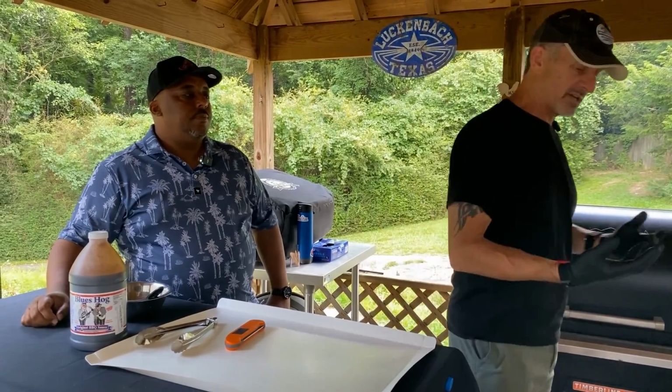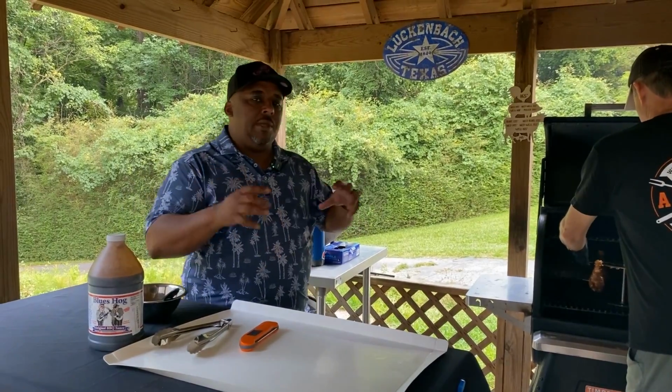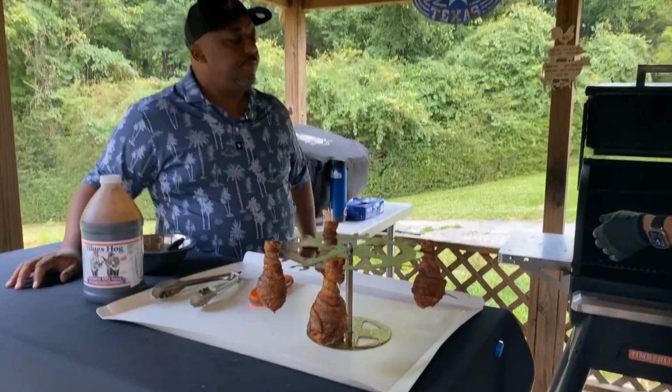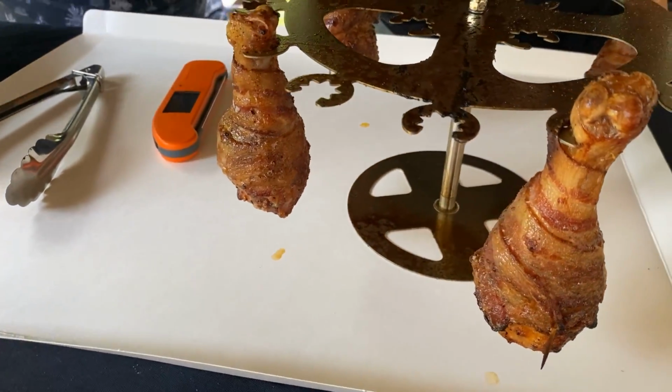I'm going to go ahead and grab these off, and I've got my gloves on. I think it's important when you thin out a sauce like that to keep the meat the star and not let the sauce overpower what you're trying to do with your meat. Exactly. You can see these look really good, and the bacon is nice and crisped up.